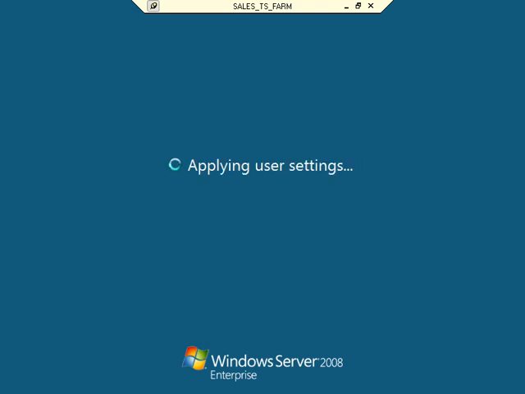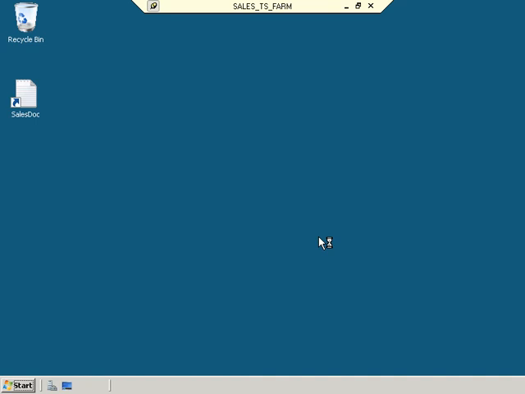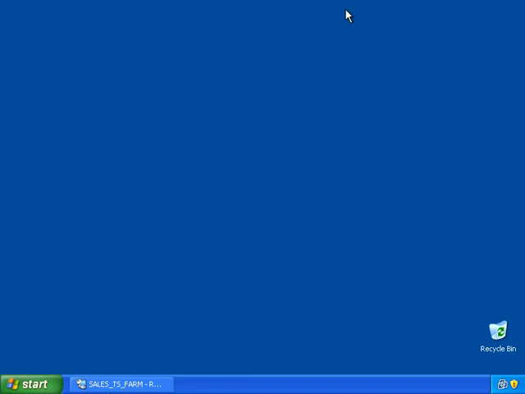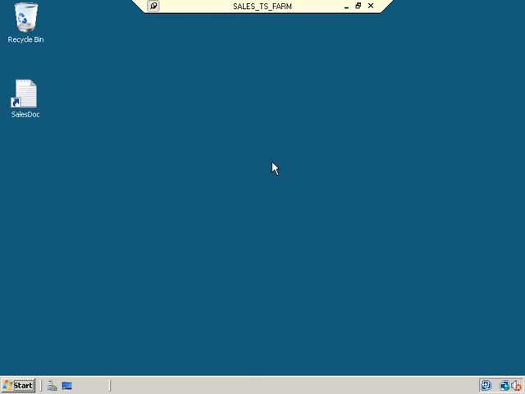So picture this. Right now I am on Chicago XP1. I'm on a client computer, right? I'm on A. Bowers' local client computer. But what I did was say, hey, the sales terminal server farm is what I want to connect to, because I want to have the ability to access this application that's installed out on those servers. And so now you'll notice that even though I'm actually on Windows XP, here now it looks like I'm connected to Windows Server 2008.